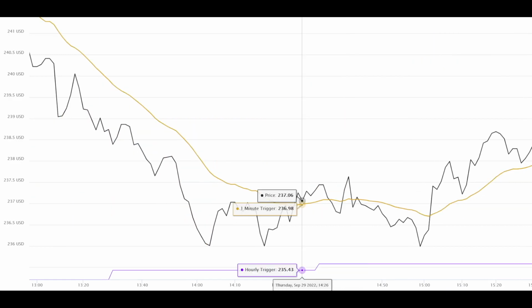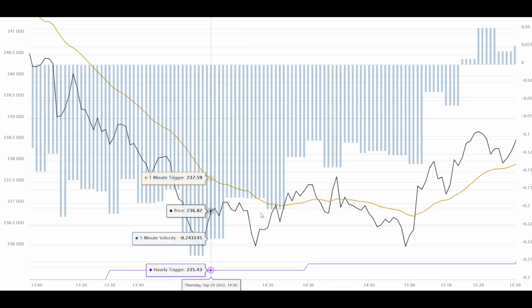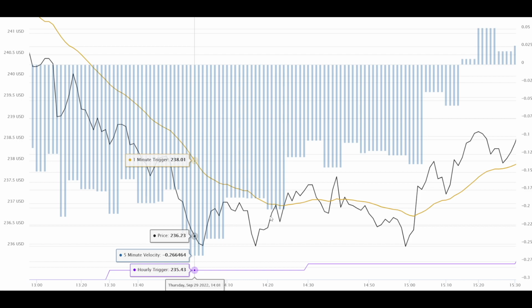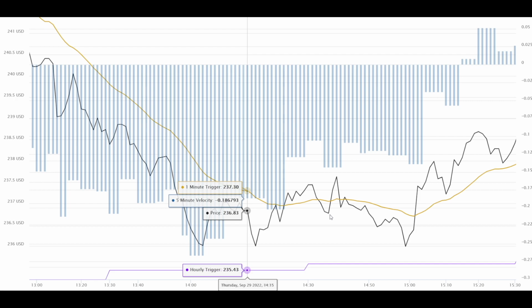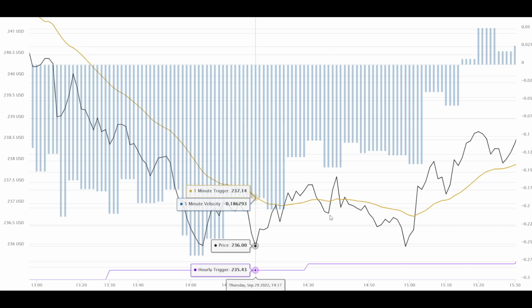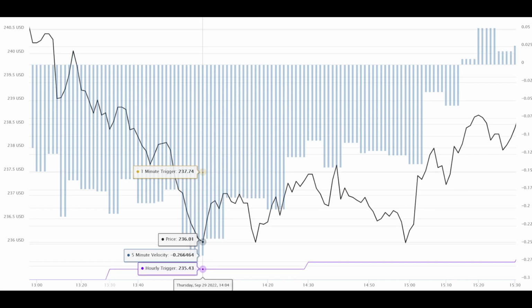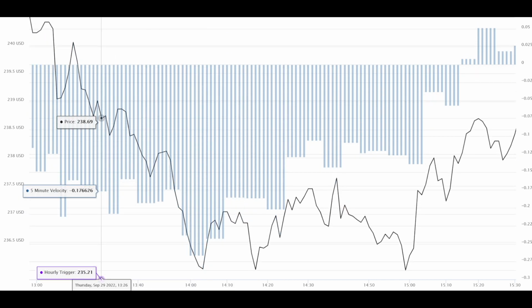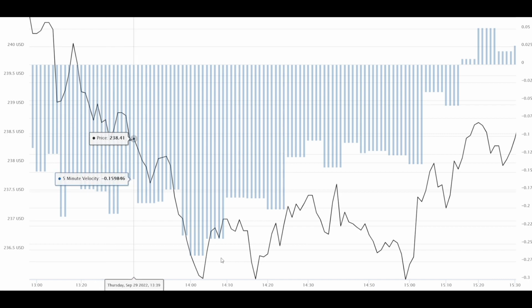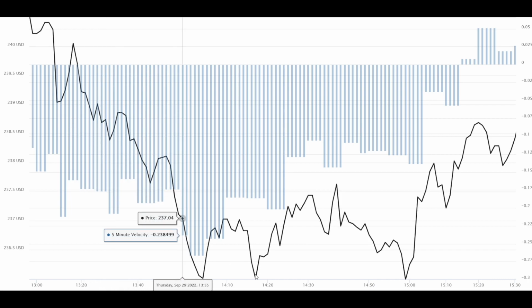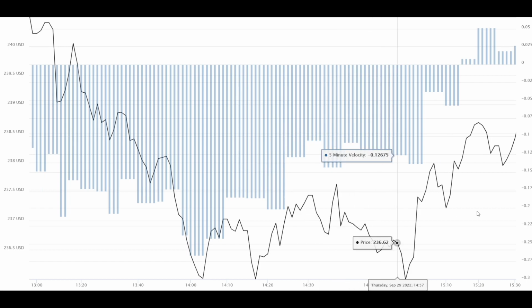And if we look at the 5-minute velocity, all right, we can see the same thing. So we make a low right here, and the negative 5-minute velocity is -2.6. And then we come down, we touch that same low, price of 236. Look at the 5-minute velocity, right? If I remove everything else, it's pretty obvious. As price is coming down to this low and to this low, massive buyers are coming in, because if buyers were not coming in, it would be impossible for velocity to diverge like this.